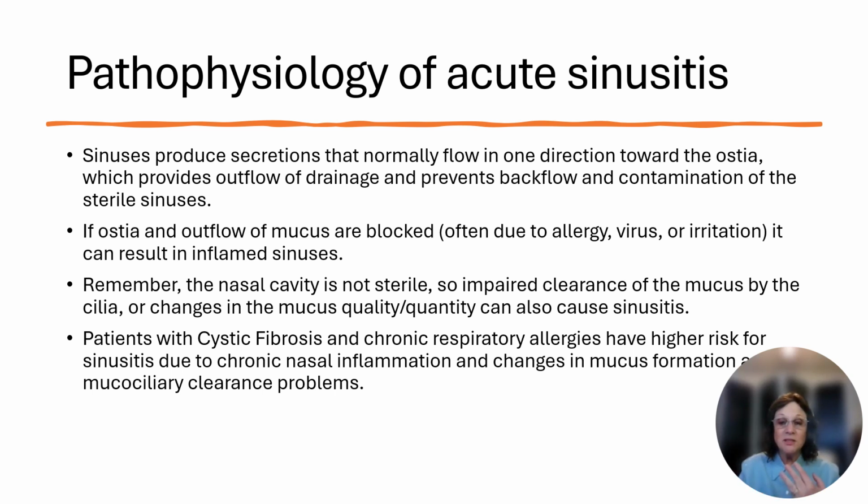People that have cystic fibrosis, or chronic respiratory allergies, are all going to have a higher risk for sinusitis because they constantly have this inflammatory process happening in their nasal septum, their nasal cavity and paranasal cavity. And they also can have changes in the mucus formation or mucociliary clearance problems. People with cystic fibrosis, that is the issue. Too much thick, sticky mucus, and they can't get it to move out. So they end up with chronic sinusitis.